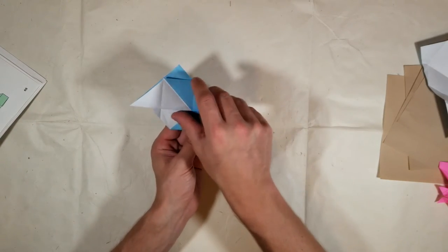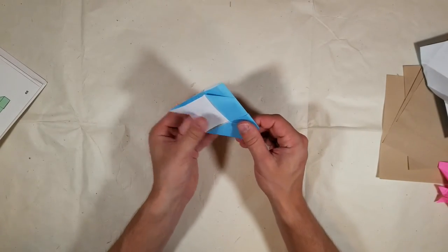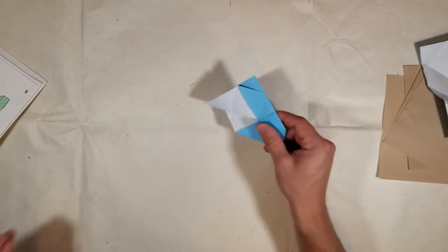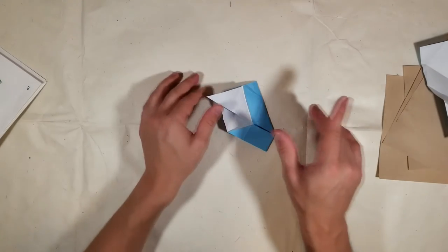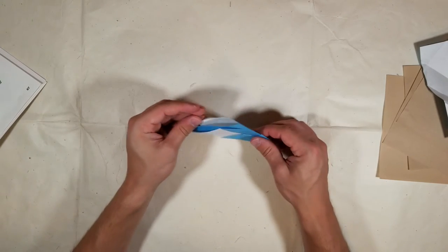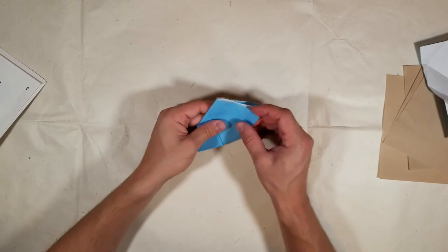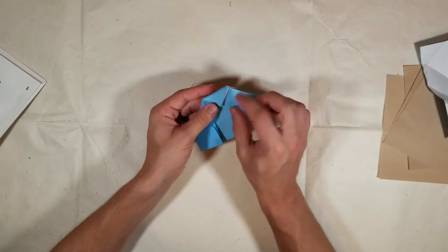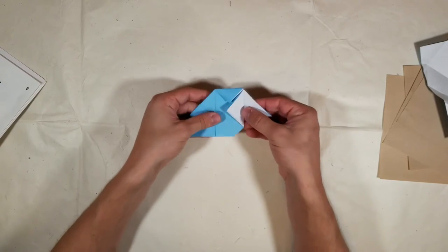And now, so now we have this. So this is the first 7 steps of this. Okay? Now we're gonna branch off into different steps to make it a plain top instead of a lily. So we have this. We're gonna flip it over. We're going to fold this corner in using the crease that's already there, and this corner in like that. So you should have this.